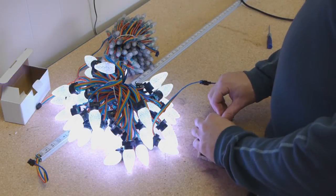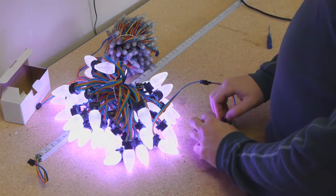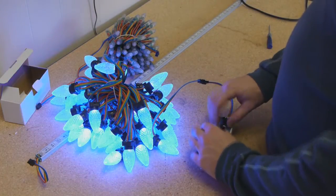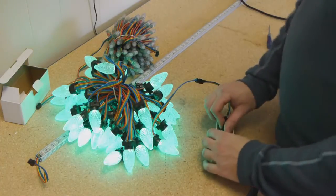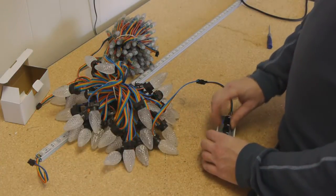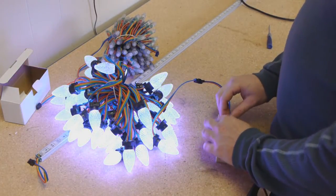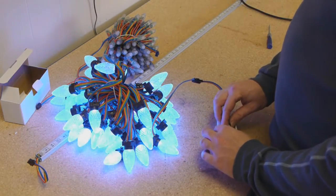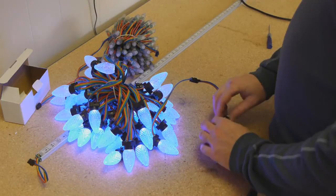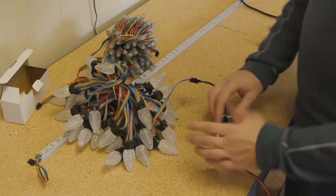All right, you can adjust these however you want. You can make them, you know, purple. You can make them all blue. You can turn everything off. You can make them green. Control the brightness of each individual color. Right, you can mess around and create infinite amounts of color just by twisting the knobs. All right, it's truly that simple.